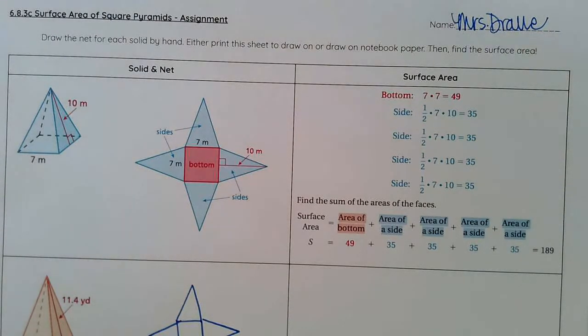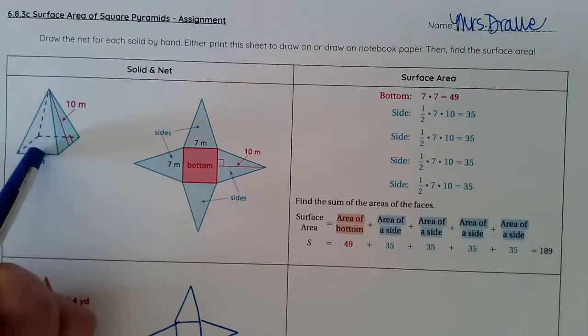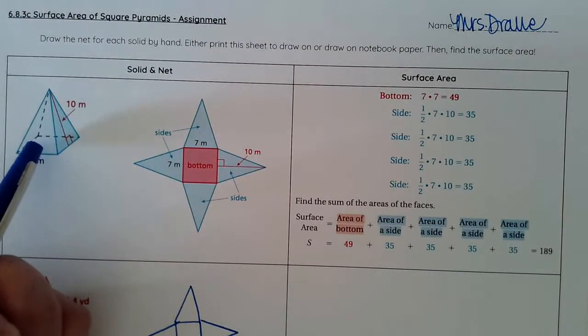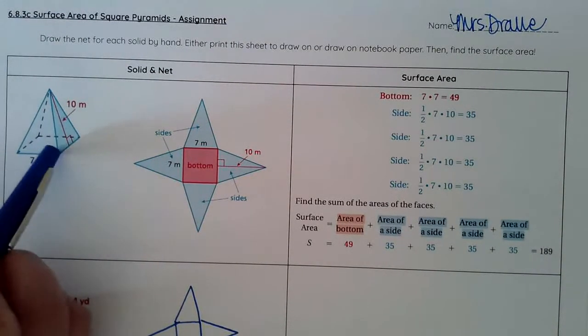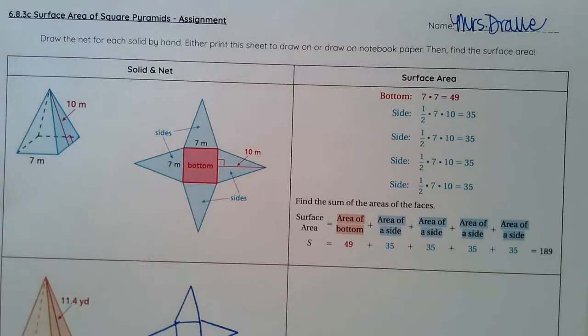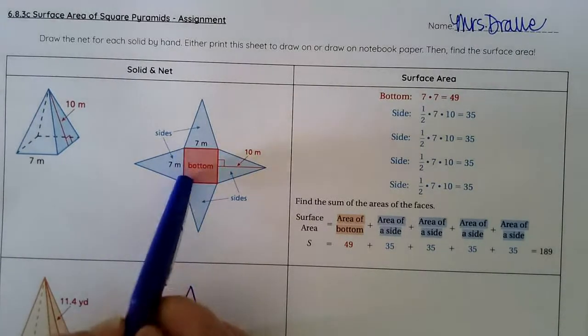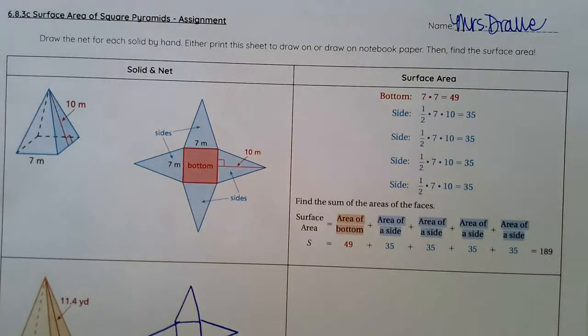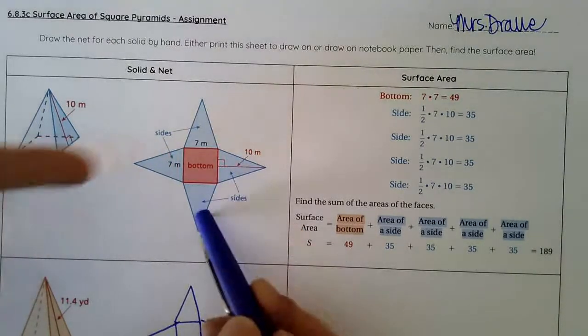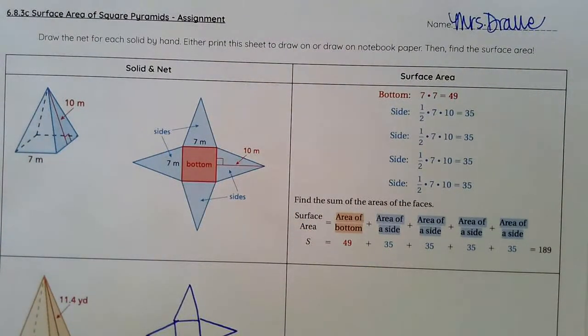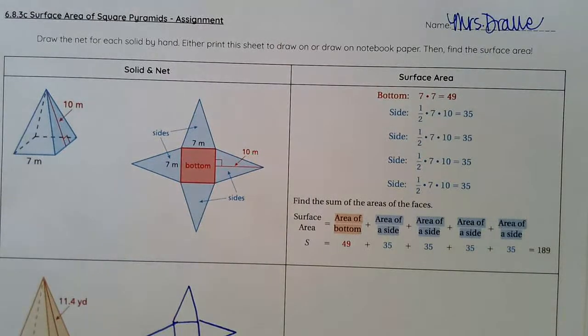Okay, so when we are finding the surface area, the first thing that we're going to do is draw our net. Now, I know because this is a square pyramid, it's got 5 faces, that base, and then 4 lateral faces. Therefore, my net needs to also have 5 faces. I start with that bottom, and then I typically peel away those lateral faces. You definitely could draw this net differently, but this is probably the most common way.